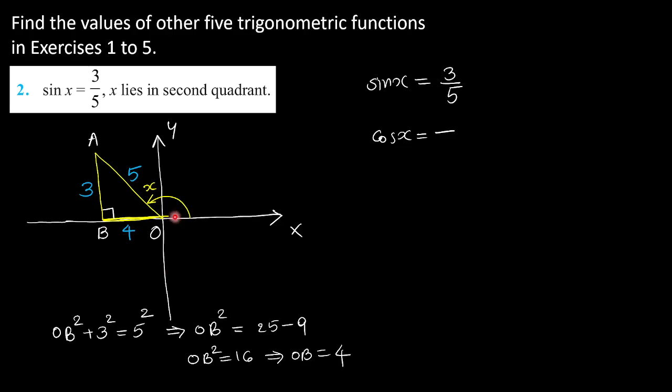Then take the ratio. If you forget about opposite and adjacent, you may write it. This one is opposite. This one is adjacent. 5 is hypotenuse. Then what is cos x? Minus sign to be written first. Cos x is adjacent by hypotenuse, I mean 4 by 5. Now tan x. Minus sign initially, second quadrant. Tan x is opposite by adjacent, 3 by 4.